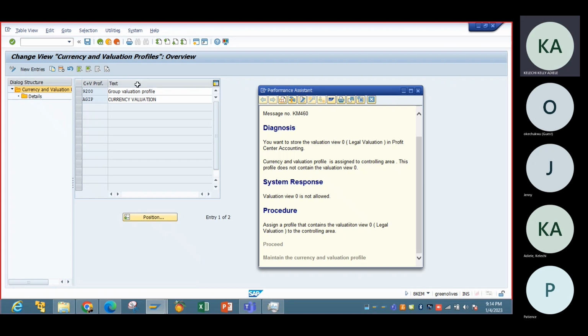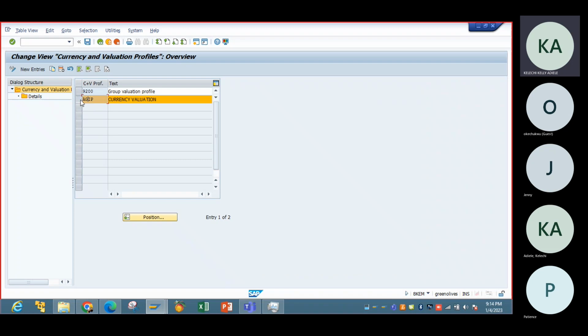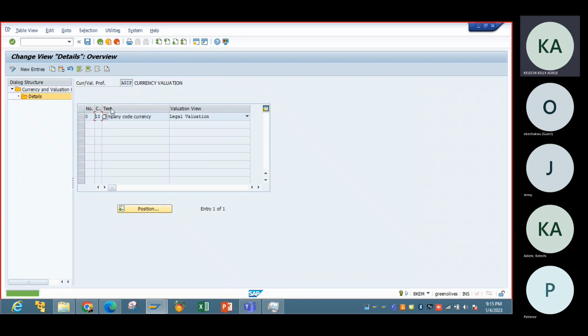Okay, so there is a currency valuation that this is working on. So let me just check these details. This is the currency O, so I have to actually assign mine. So I'll just copy this. I'll assign mine, let me see. This is the company code currency.